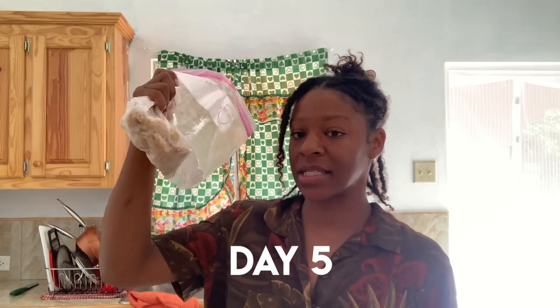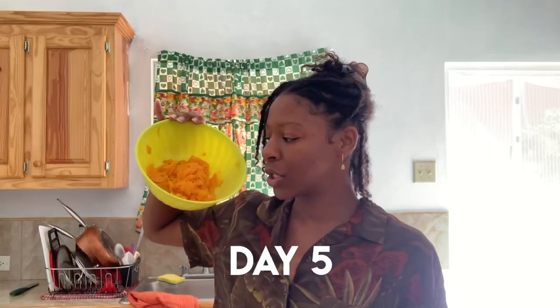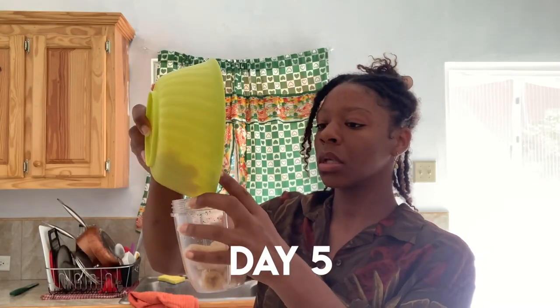Most of my fruits, but I realized I still had some frozen bananas in the freezer, and I had like 4 or 5 small mangoes, so I cut those up, and I'll put in maybe just 2 of these. I'll do 3.